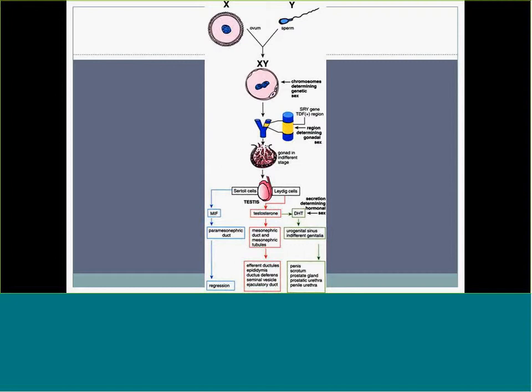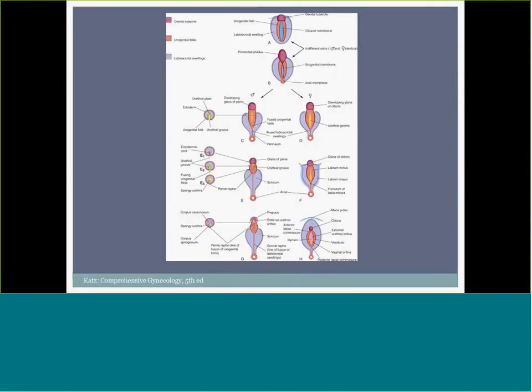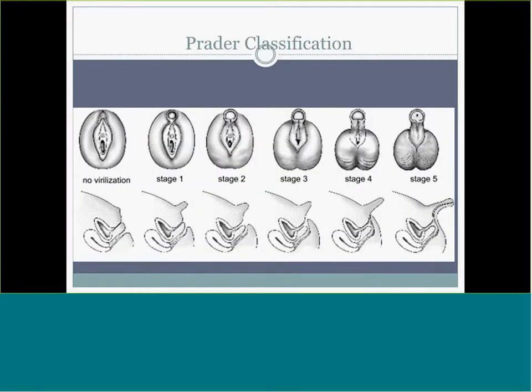So I would just divide it up. The two cells make different hormones. The three hormones you need to know are Mullerian inhibiting factor, or AMH, testosterone, and DHT. Just how the areas that develop into the labia would develop into the scrotum under the influence of testosterone. The phallus grows under the influence of testosterone, and how these areas correspond to each other.